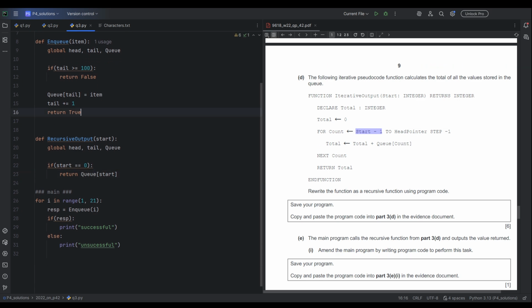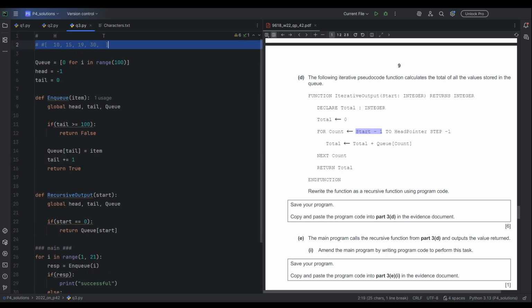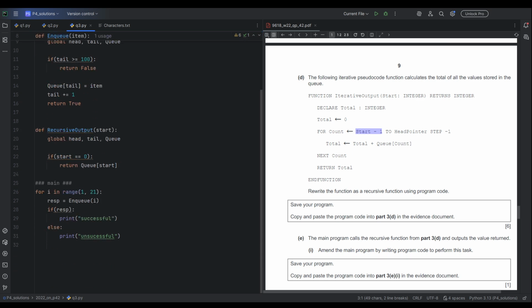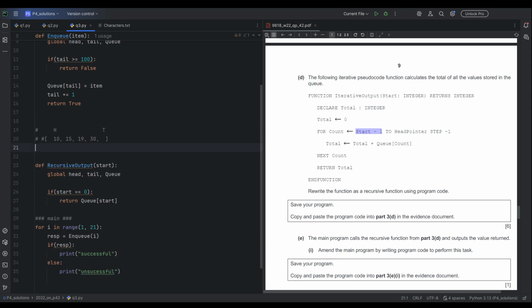Okay, so for this we should have the q here. I think I made one above, so we'll copy it. Let's bring it here. This is just a comment here. So this is the value, and this is where the tail is pointing, this is where the head is pointing.